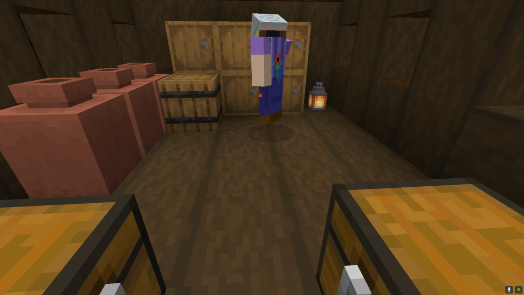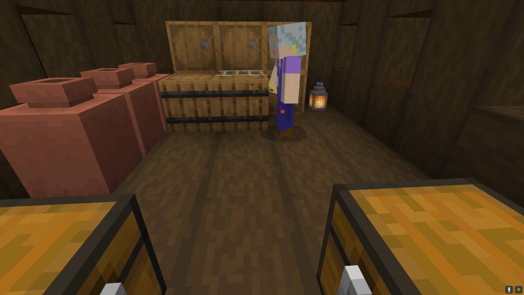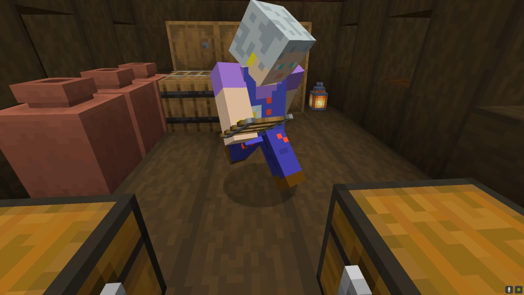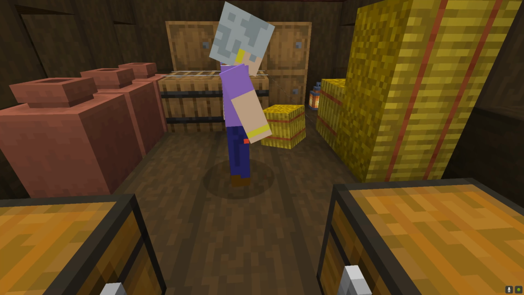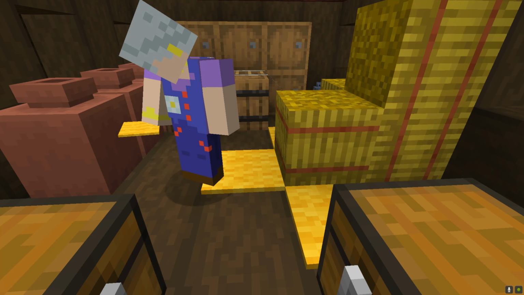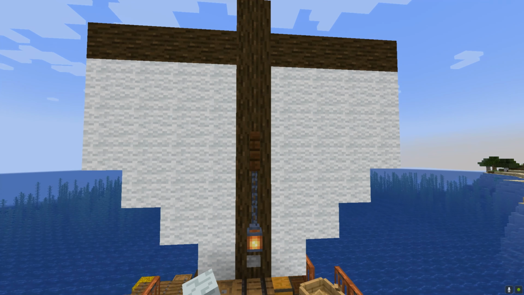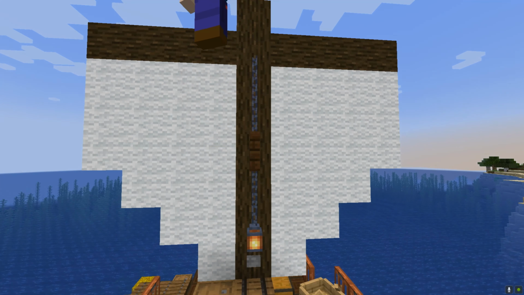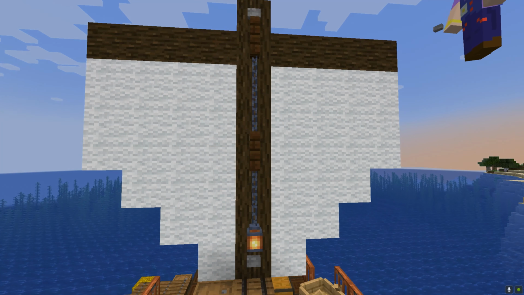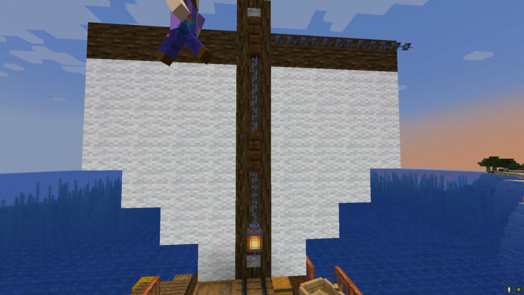And we'll use some railway track to strap the barrels down. Some straw, some carpet, so it looks like straw on the floor. And then I'm going to decorate the mast, and I'm going to use chain and buttons. And I'll put chain all the way along the top here, so it looks like rope. And I'll do the same front and back.